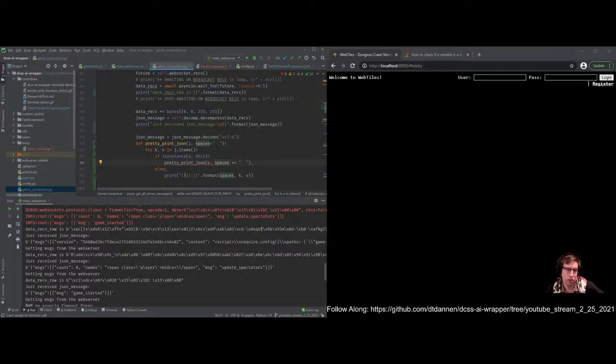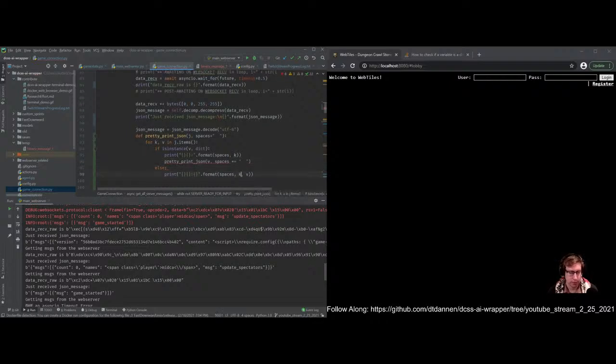So if V is a dictionary, what we want to do is print like this, and we'll do spaces, and we'll do K, and then we'll recurse, and then this recursion should print it out. Otherwise, we're going to print this. But oh man, can I just not? Just let me write this recursive function.